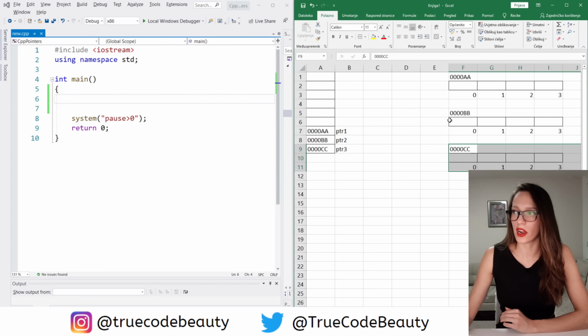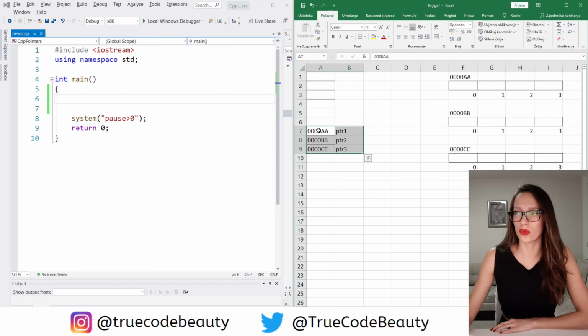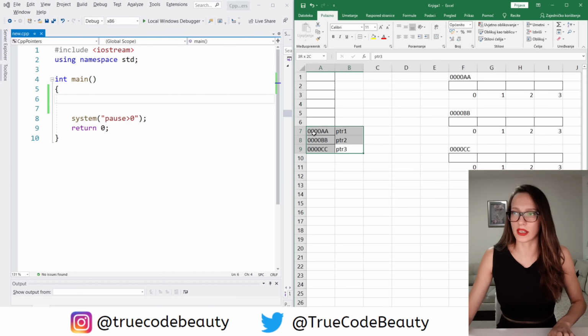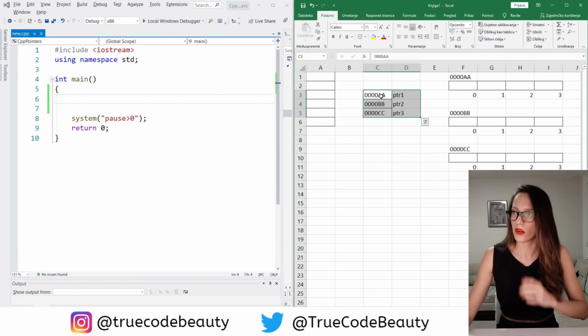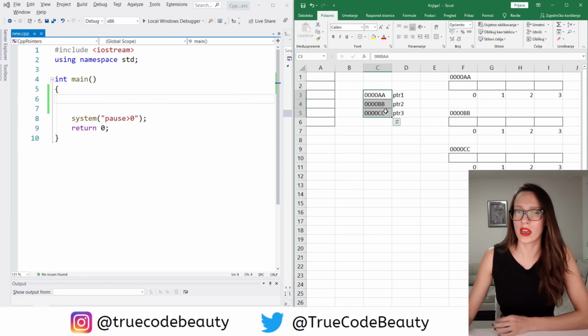Okay, now, what happens if I want to move this part here to our dynamic memory as well? So let's do that. Let me cut it from here, and then I will paste it here, for example. So now I have moved this part to dynamic memory as well, and as you can see here, this kind of looks like an array as well.